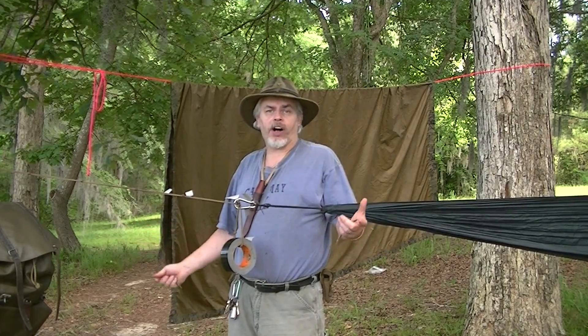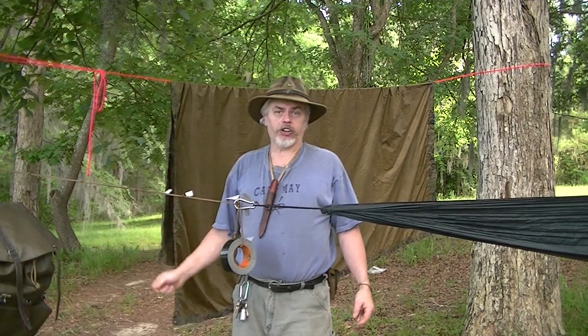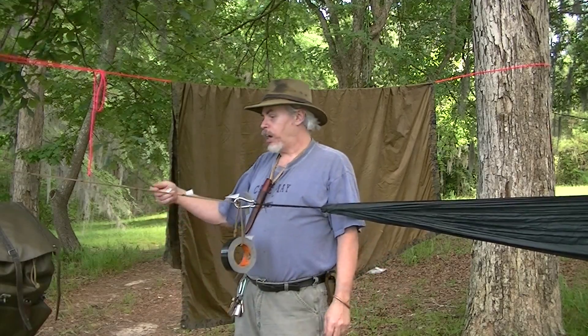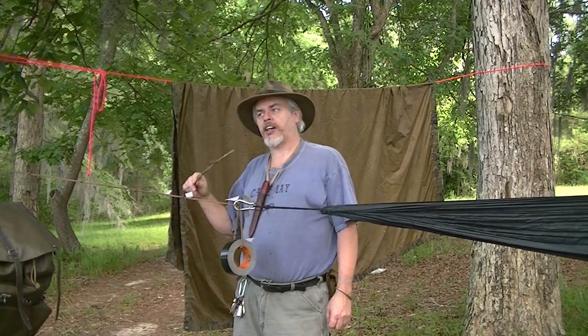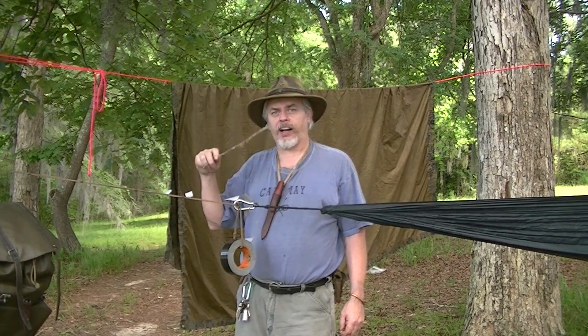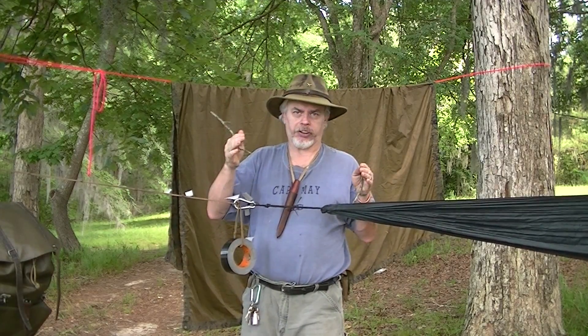I've come out to the lake — me and Roger — our place we like to go and take in a nice leisurely day. I've slung up my hammock, hung up my packs, hung up my high ridge line, and I'm doing some tarp maintenance. As I complete each tarp, I'll check all the connections, all the ground lines, everything, and roll it up tight so I know it's a complete, ready shelter system.